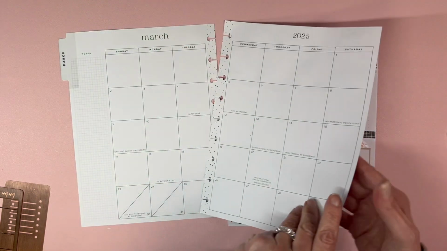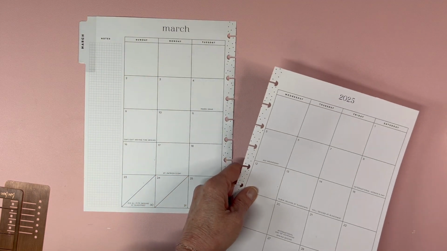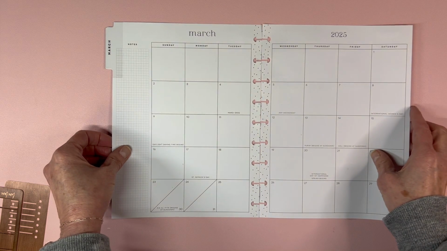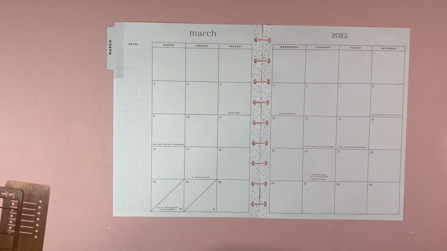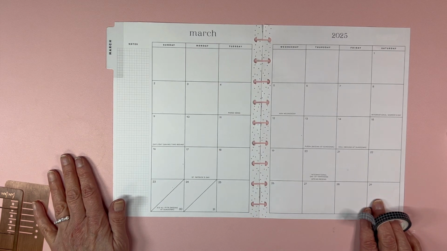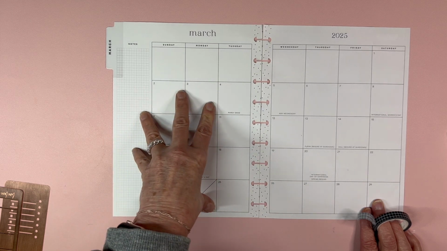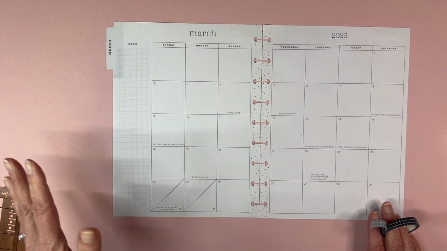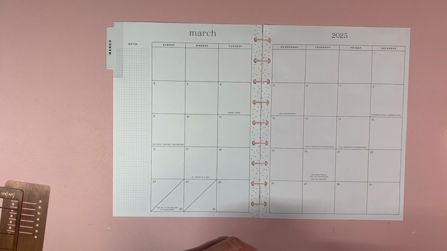Now I'm just going to move the rest of these pages out of the way for right now. We're going to do the monthly overview, and I just use that for something super simple. I don't put a lot of decor on it because I don't really need that. I just need to make sure that I have the boxes where I can list anything that's happening through the week, just like you would on any other kind of calendar. This is going to be mainly focused on whatever's going on in my content type area.